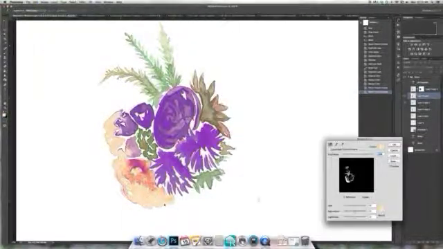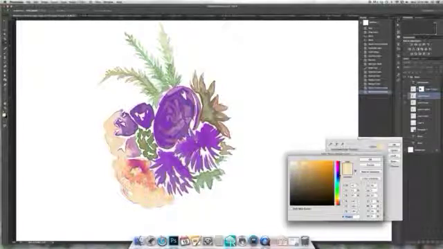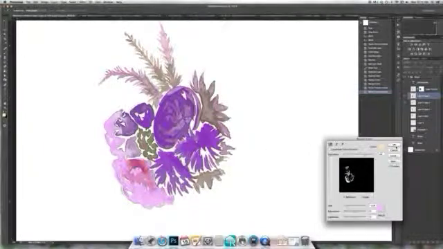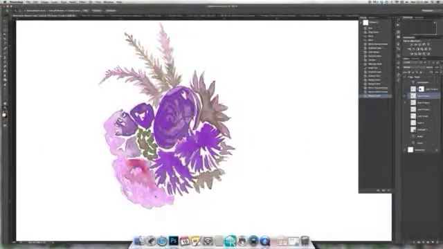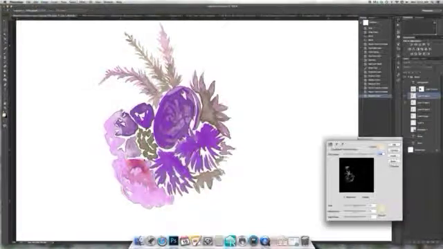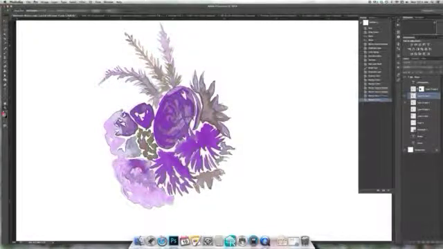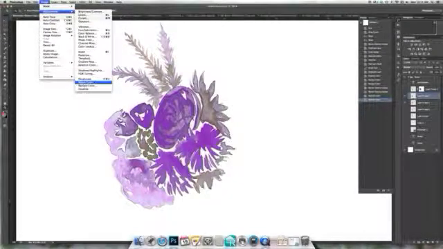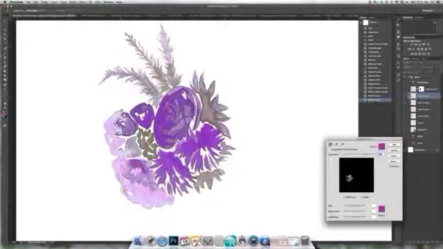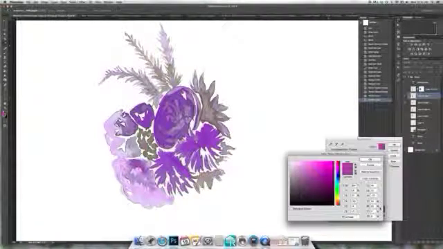Maybe I want to change this color to blend in better with the purples. Now you can see how this orangey area doesn't really fit anymore when you take into account that everything else is purpley. So go to image, and just keep doing this until all the colors fit in the family of colors that I want. It's kind of fun to do. Just keep adjusting.